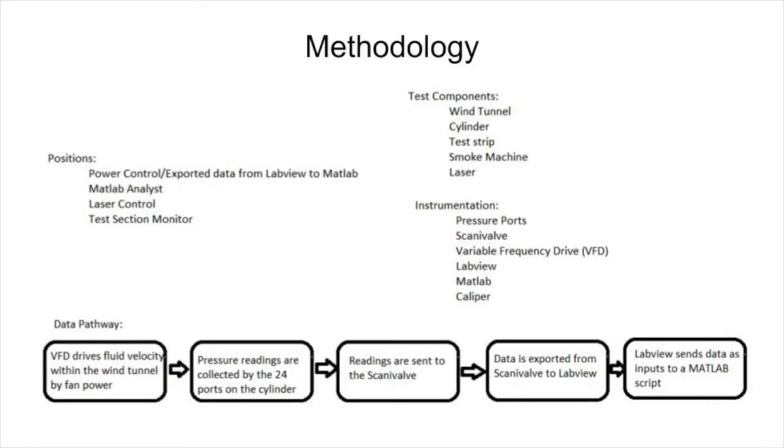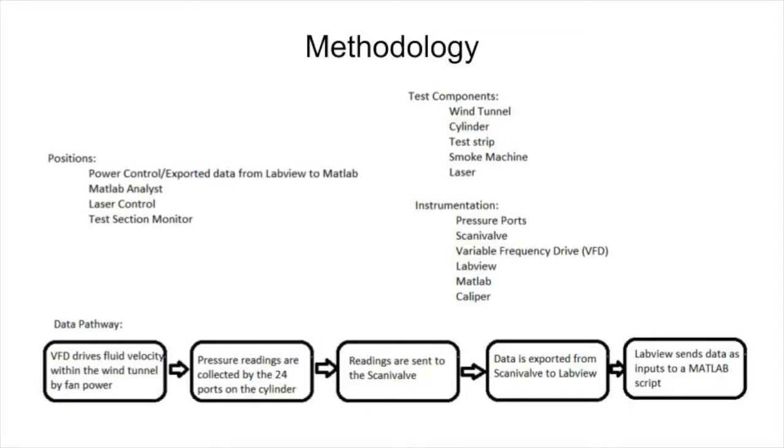Startup positions for the experiment were determined. One controlled the positioning of the laser at the top of the test section to help with the smoke visual. One recorded the flow of the smoke within the test section around the cylinder with a camera. One controlled the fan's RPM through the use of the VFD and took measurements of the respective Reynolds number in LabVIEW while exporting that data to MATLAB. One used MATLAB to make sure data is collected for further analysis.